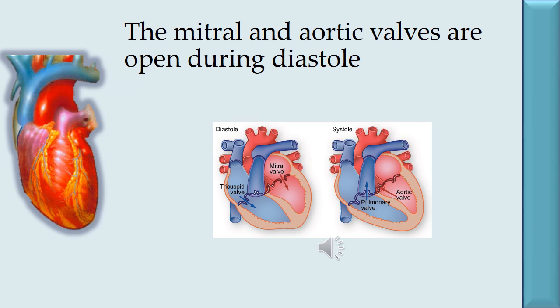So systole is when contents of the ventricles are ejected. So you can see which valves on this picture are open during which phase. During diastole, your mitral valve and your tricuspid valve are open so that the ventricles can fill and perfuse your coronary arteries. And during systole, your pulmonic valve and your aortic valve are open, or your exit doors, so the contents of the ventricle can exit.